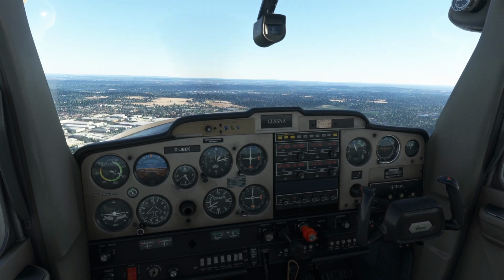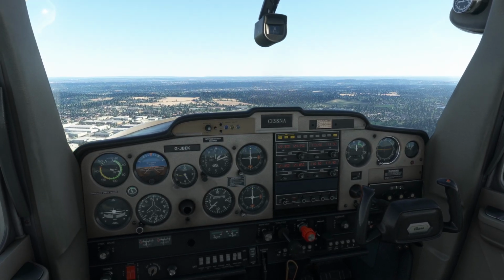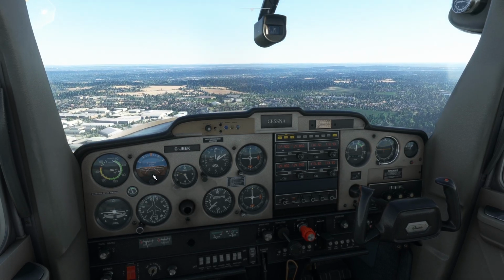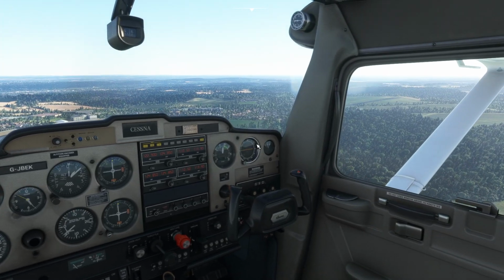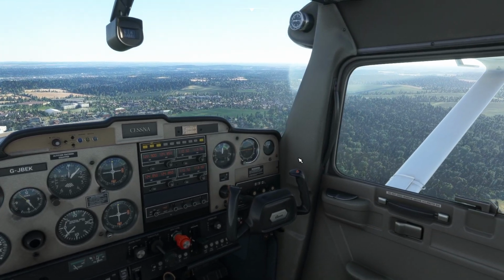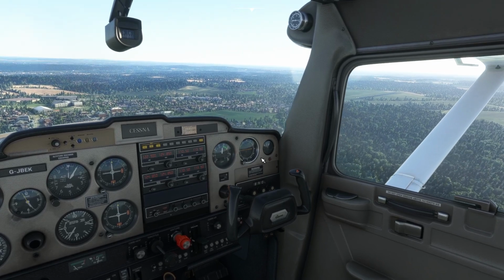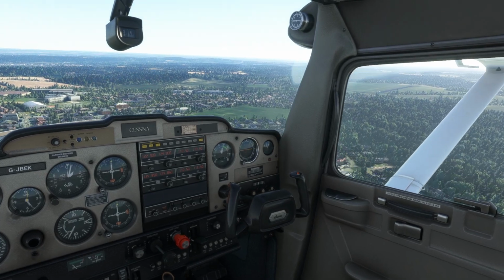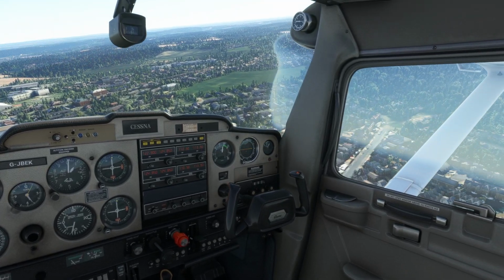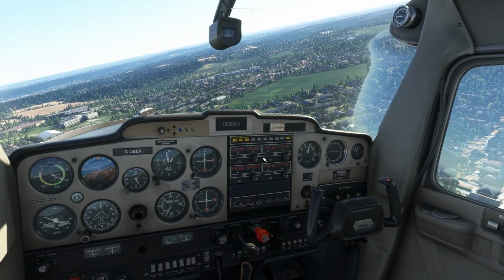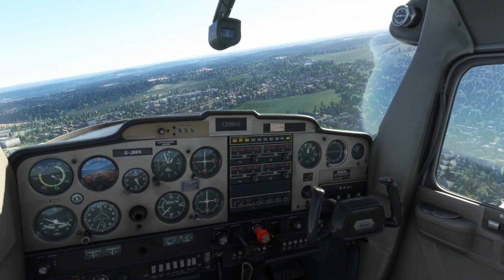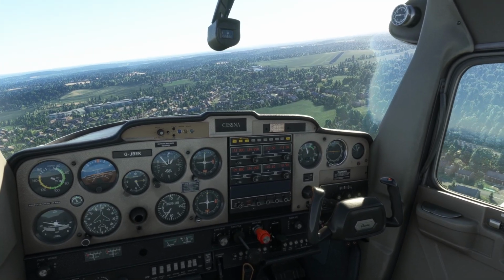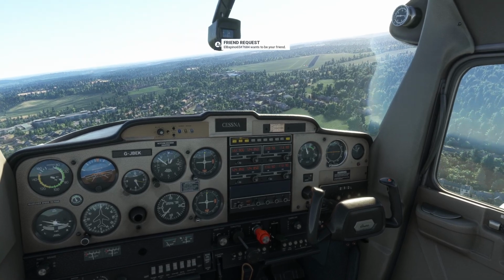There we go, we're at appropriate speed now, so flaps down for the first notch just to give us some drag, get the power back on, and we're looking for the VASI lights. We're a little bit high still, but we've not made our turn yet. Okay, let's start turning. We're a little bit fast, wanting to come down to about 60 knots. So I've reduced the revs.